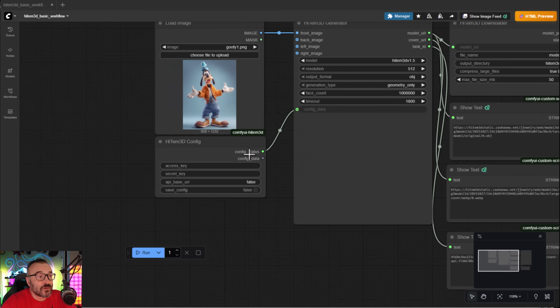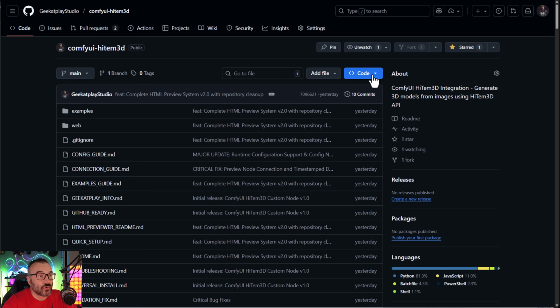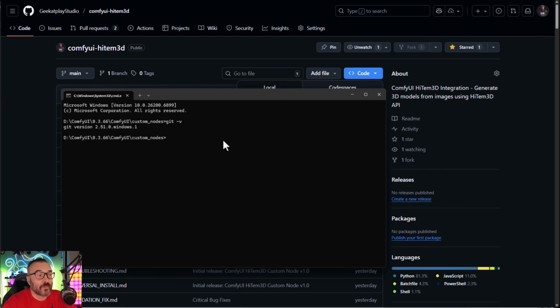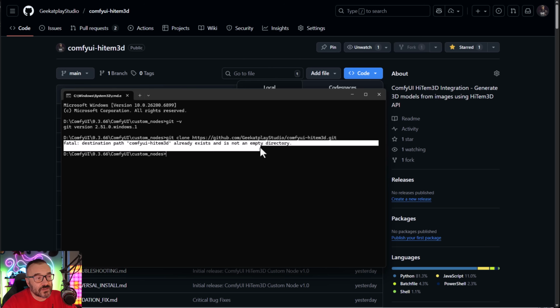Well, let's look now at the installation. I am in my repository here. I want to click on Code and copy this path from GitHub. Let's click copy on this. After this, we go to our command prompt and we type git clone and just paste this path. If I press enter, it tells me it already exists and I don't want to override.